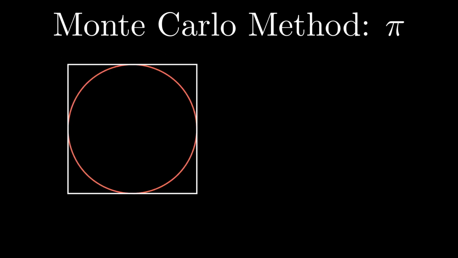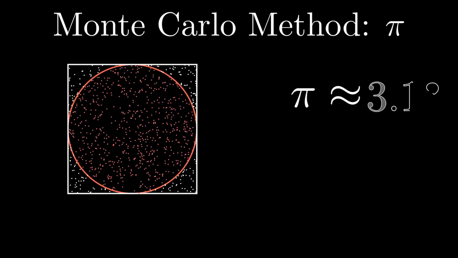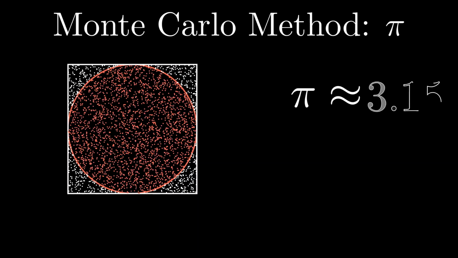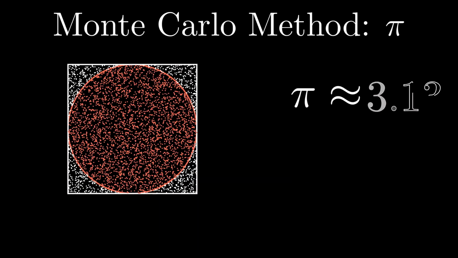E's connection to geometry is less clear. Not that surprising when you consider that e is defined by its relationship to calculus and not geometry like pi. By randomly generating points in a square with an inscribed circle and noting the ratio of points inside the circle relative to the total, we can estimate pi to reasonable accuracy, a process known as Monte Carlo simulation.